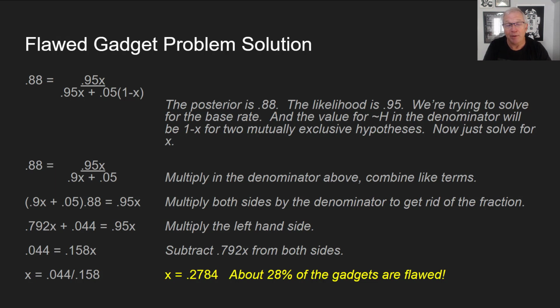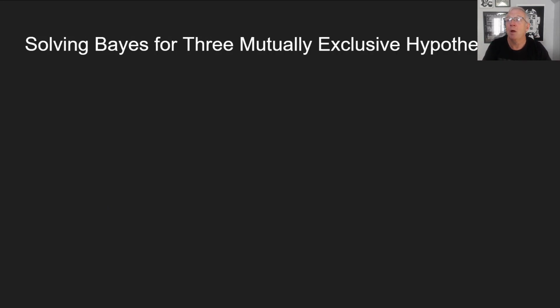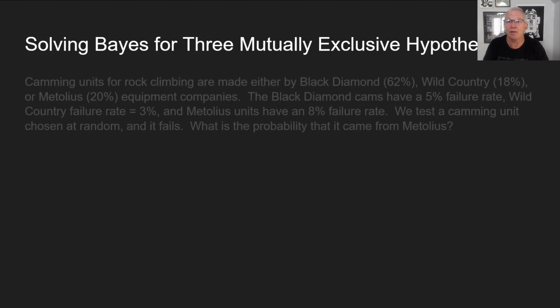And this is very similar to the way we did this for conditional probability, but now things are more complicated because Bayes' theorem has got that much more complicated denominator especially. Okay, so now what about solving Bayes for 3 mutually exclusive hypotheses? We've always looked at 2 mutually exclusive hypotheses, but it's actually an easy matter to solve for 3. It works the very same way.